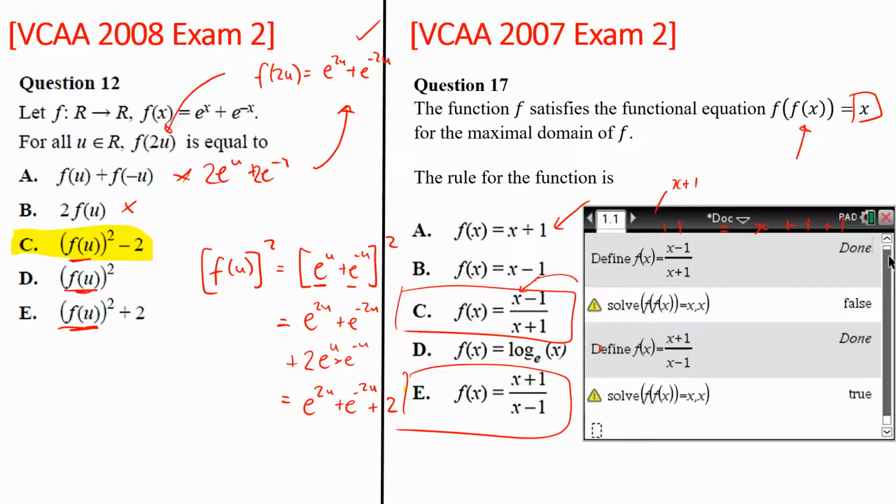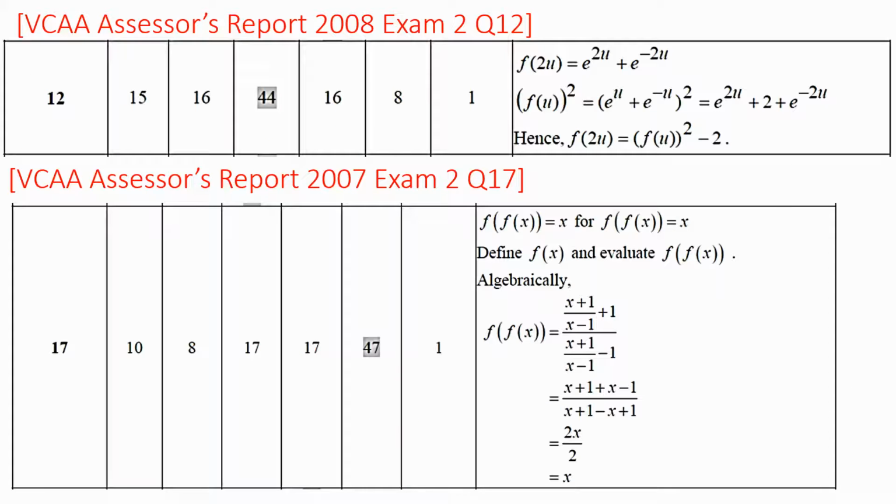Okay, now, just to show you the stats on that one, this is the examiner's approach if you want to see how they did it algebraically. But 40%, 47% on question 17 and 44%, I thought it was worthwhile. If you're wondering what the ones are, that's just 1% of the state leaving it blank as they're not answering the question at the very end.